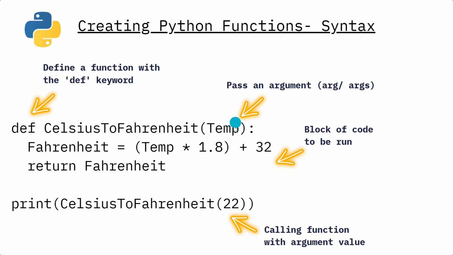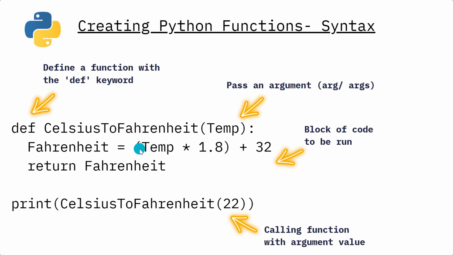And here we have an argument that you may see shortened to arg or args. So this is just going to actually be the temperature that the user inputs down here when we call this function. Now, next up here, we have our block of code. Now, this is just essentially what you may just type out freehand within a Python script if you only need to run it once. There's a very repeatable calculation to convert Celsius to Fahrenheit, and that's just to take the Celsius temperature, multiply it by 1.8, and add 32, and that will give us our Fahrenheit value.